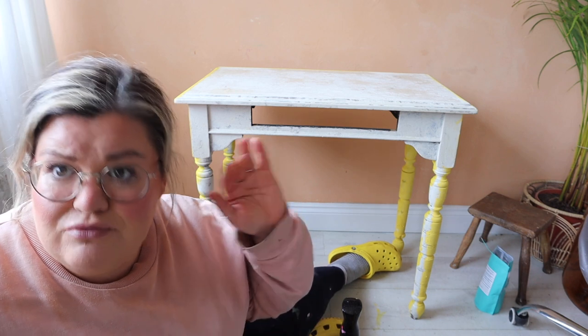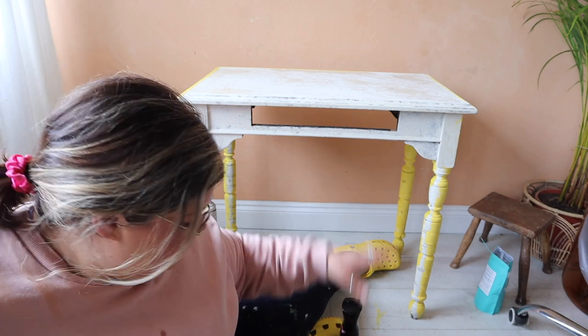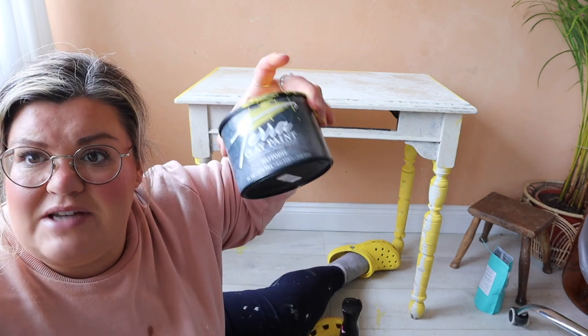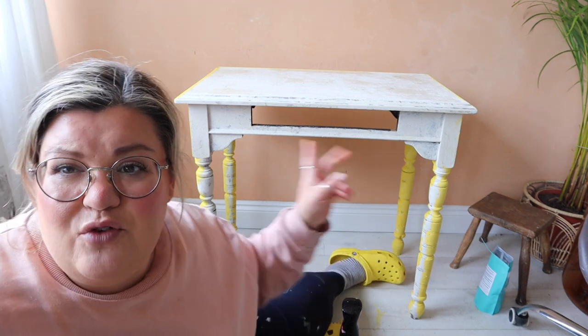As the crackle was drying I painted the drawer front in salt water from the silk paint range, just because I'm going to decoupage that and I always undercoat my decoupage with white. The crackle has been dry for just under 24 hours because I applied it really thick in areas and it does take a while to dry — it's also fairly cold so it's been a full 24 hours and it is properly dry.